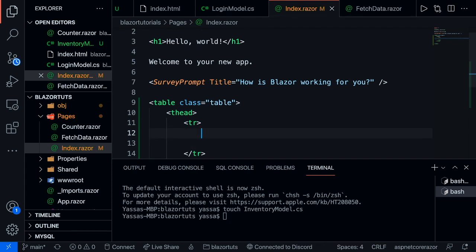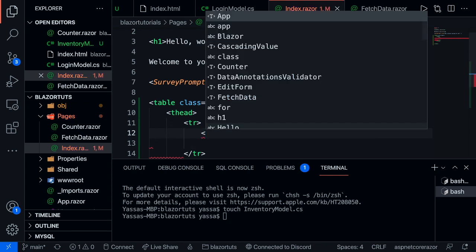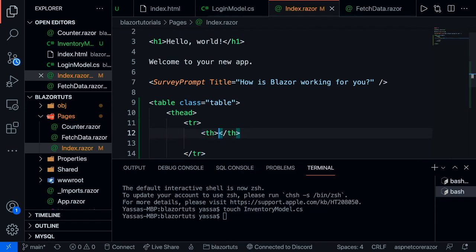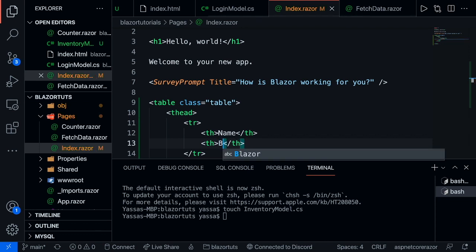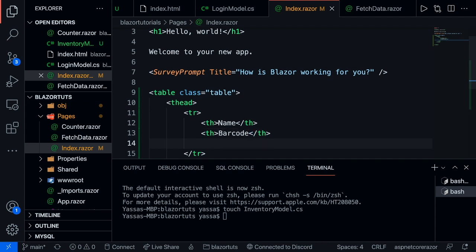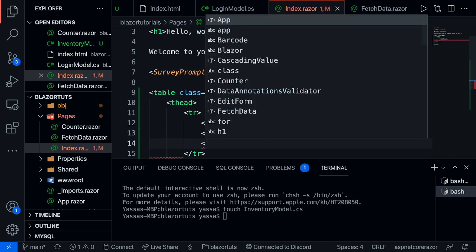Okay, now once you're done with the tr tag, you're also going to want to have a th tag, right? So the th tag is just going to be every single specific title. So the titles that we're going to have is, what are we going to have actually? So we're going to first of all have our item. So I guess we can consider this the name of our item. Okay, then the next one we're going to have is, let's just include the barcode. The next one we're going to want to go ahead and include is the price.